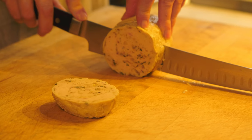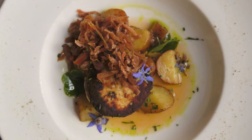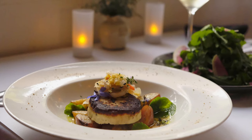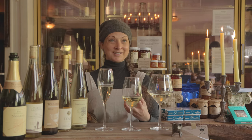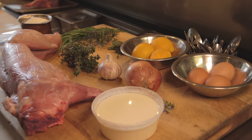Boudin is simply sausage, but we're going to do a little different take on it — make it a little bit more rustic so you can do it at home. It pairs great with Gewürztraminer because the Gewürztraminer will help to cut through the richness of the boudin. You can also season the boudin with all kinds of things to complement the wine if you've pre-chosen your wine, so it can go either way.